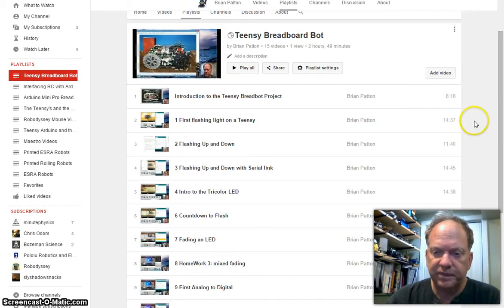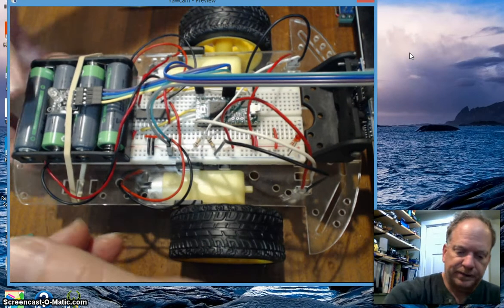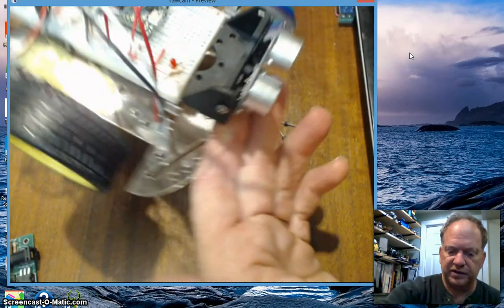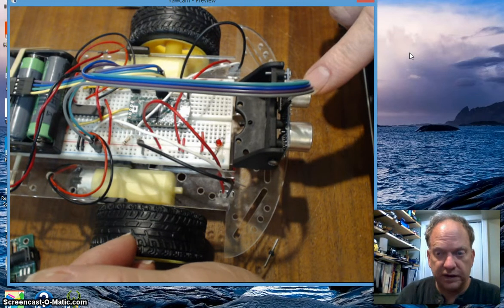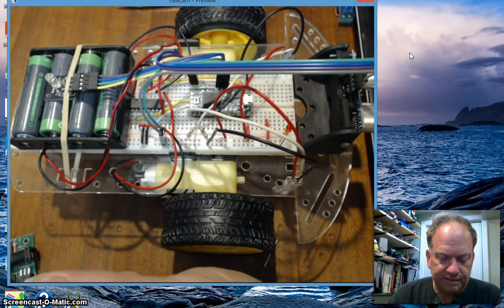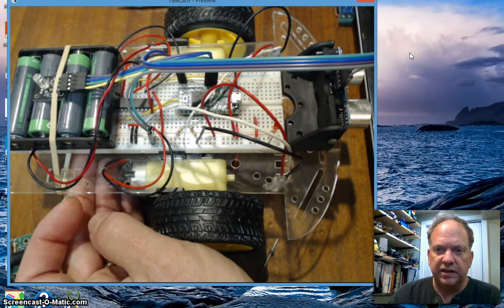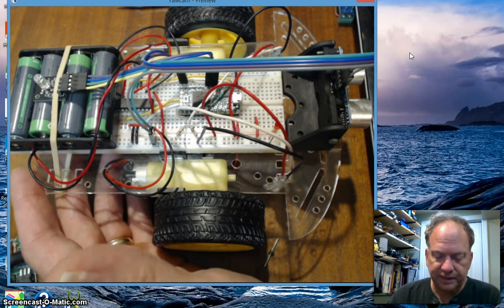I've got over four hours of video shot already and we're still getting close to having a robot. Once we get to the robot itself there are going to be lots of different incremental steps. This robot is going to have some homemade sensors that you'll need to make — but only after I explain how to control them on the breadboard first. It's going to have an ultrasonic sensor; the first thing we'll do is make that work on the bench, then we'll work on writing libraries and subroutines. I'm guessing probably eight to twelve hours of pre-programmed, pre-scripted video total, each one building on the last.